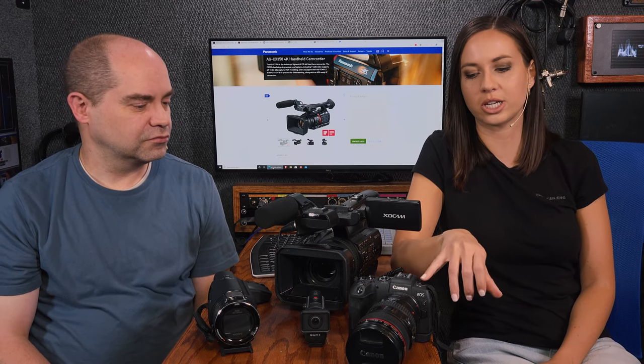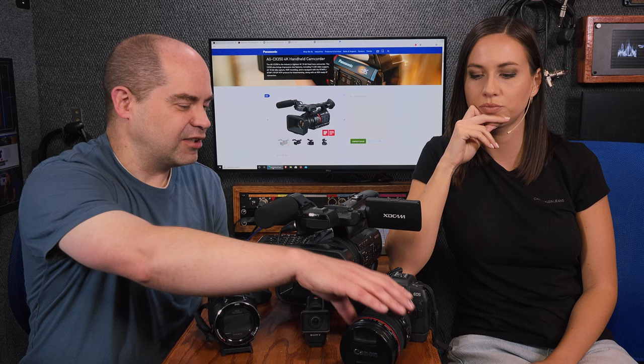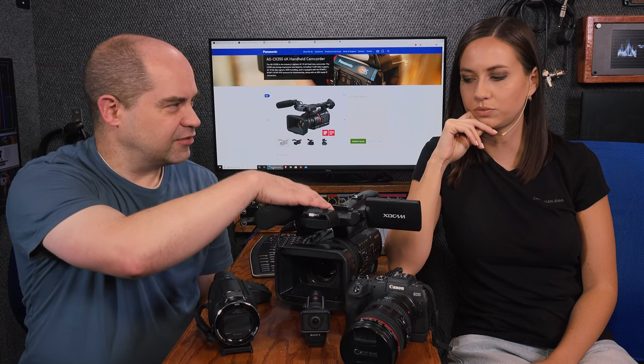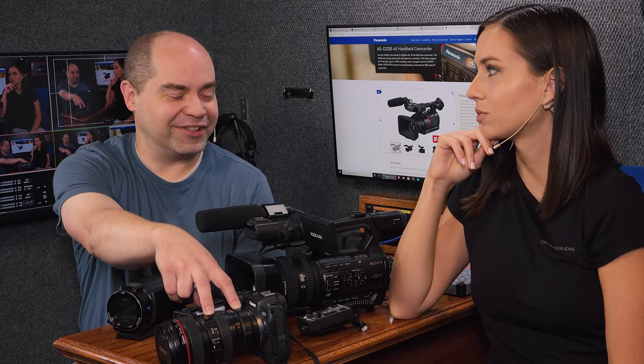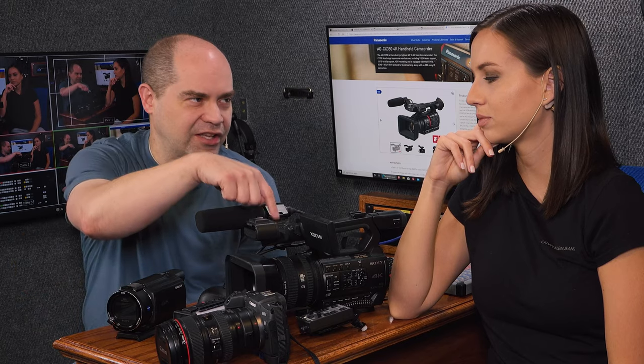I think the reason we liked this is because it had interchangeable lenses, which is a big deal if you don't have a lot of money. It gives you the opportunity to change it and get a look that you can't get otherwise. You're never going to get the same look out of a camera like this as you would with a 50 millimeter f1.2 lens. It's not going to have such a crazy shallow depth of field.